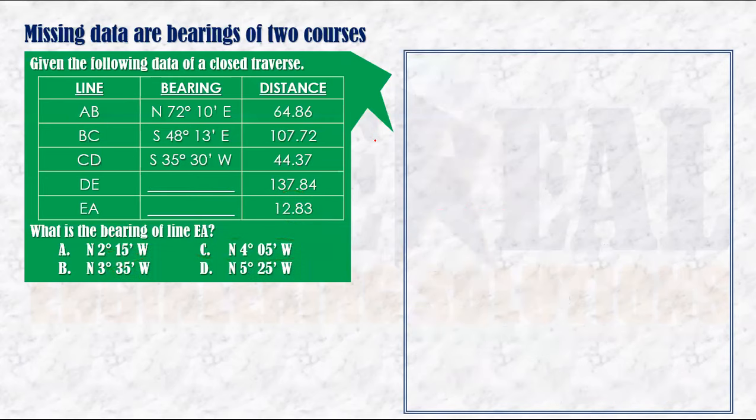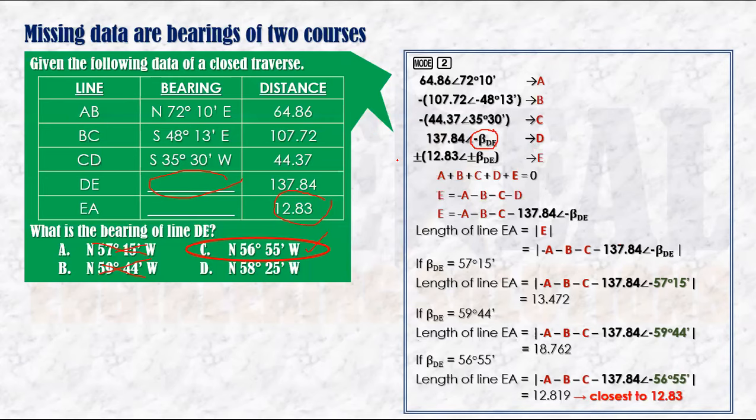And if ever this is a situational problem, let's say board exam problem, the next problem is determining the area of the closed traverse. If nakuha na ito, pwede mo nang kukunin yung area using Ondereal's I over 2 rule. If you haven't watched it yet, watch nyo yun. I posted a video niyan, Ondereal's I over 2 rule, that is determining the area of the closed traverse without even using DMD or DPT method. Try to check that video.